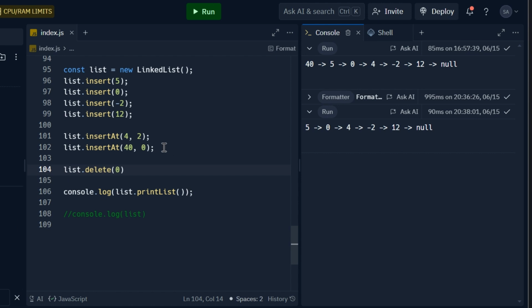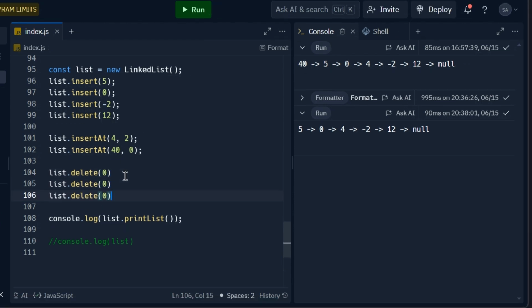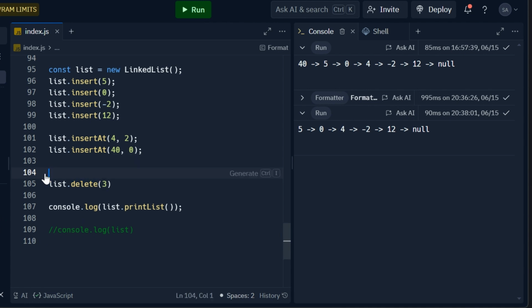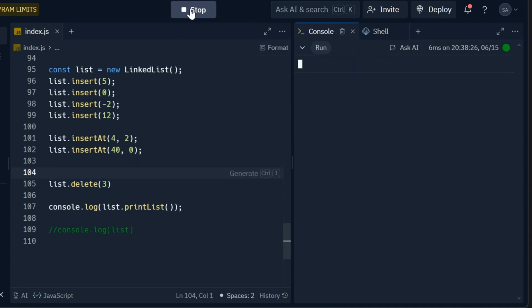Okay, let's delete more items. Let's remove this one so we're not confused about what's going on. Clear our console. Let's try to delete the third item.